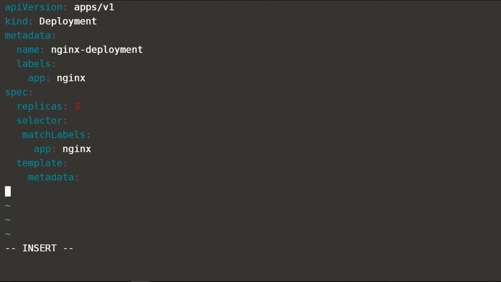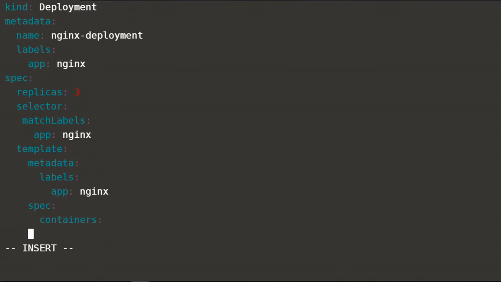And specify the metadata. And labels for our containers. And finally, the spec for our containers. So it's just containers and give it a name. I'm just going to name it nginx-container.